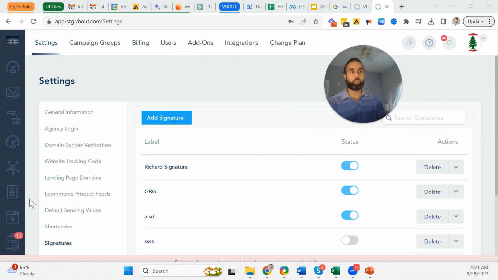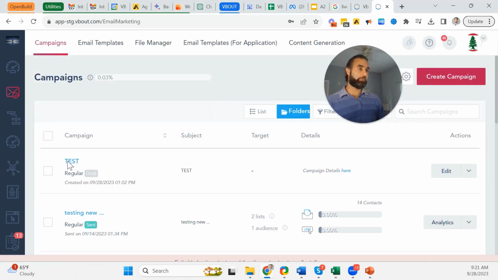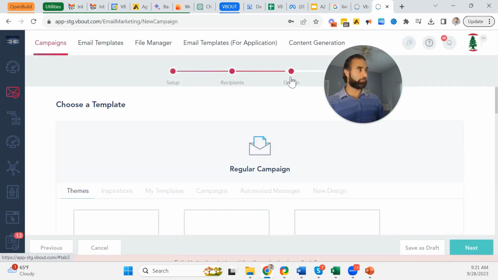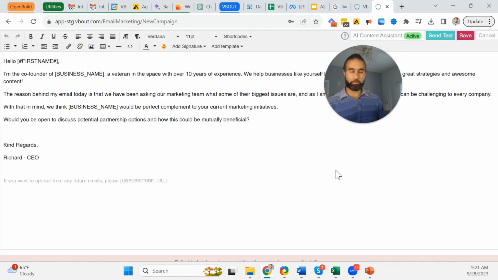All right. So when you are on the go and you're trying to email somebody, you can insert the signature, but it's not only for the one-to-one. If you are composing an email, be it for campaign or automation, this option will be available on your simple editor. Many of you use the simple editor under design, new design. You'll see basic editor, simple, basic. It's also right here, right?